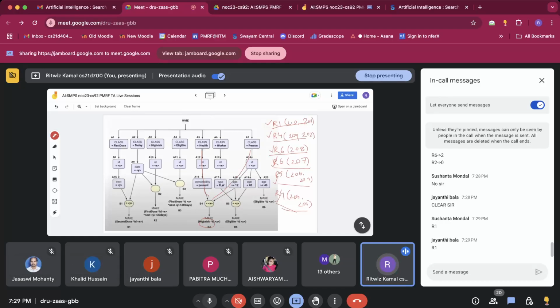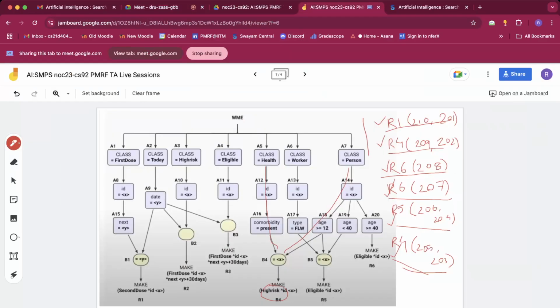R1, right? So as many of you wrote in the chat box, when you arrange all of these in terms of the ranking that we just saw, because this R1 has 210 in the beginning, this will occupy the first position. You can rank the whole set of these things as per your convenience, but you will find that R1 occupies the first place. Because of that, recency will select R1 to be fired next. So what this essentially means is that the rule that is using some working memory elements with timestamps that are more recent as compared to the other rule data tuples.